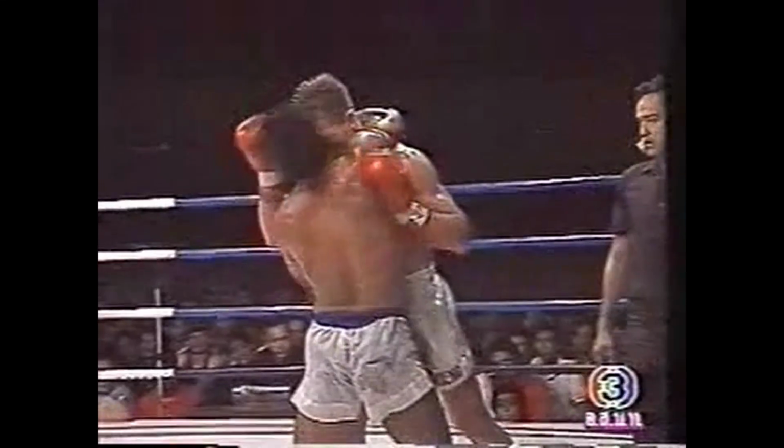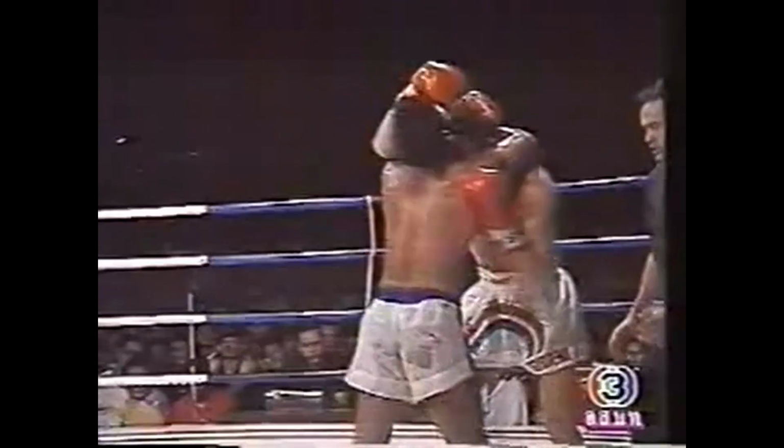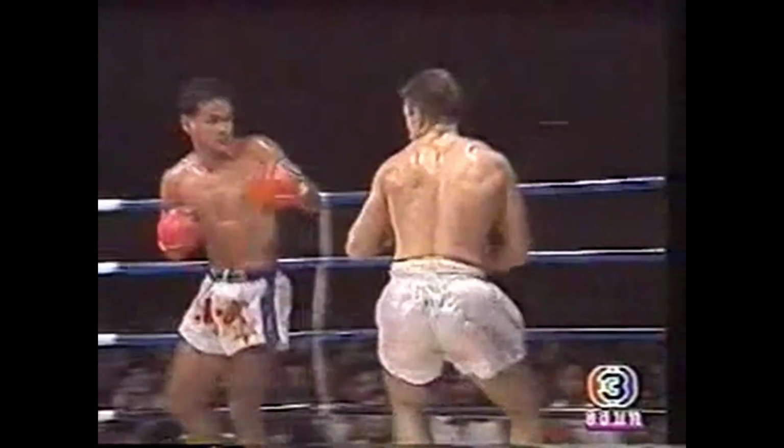What is clinching? Clinching is when you're grabbing your opponent around his neck and he's also grabbing you. The purpose of clinching is to try to move your opponent into the right position and place a knee technique. The more you pull your opponent off balance or onto his wrong leg, the easier it is to set up a knee technique.